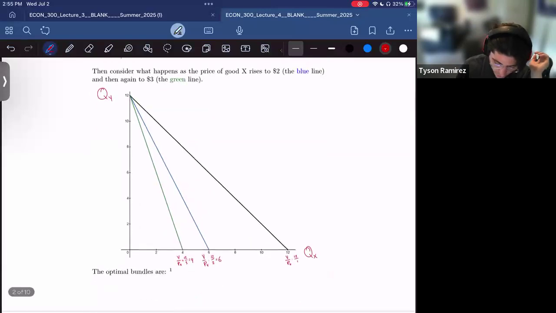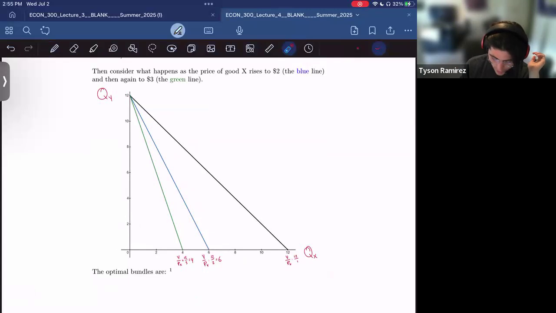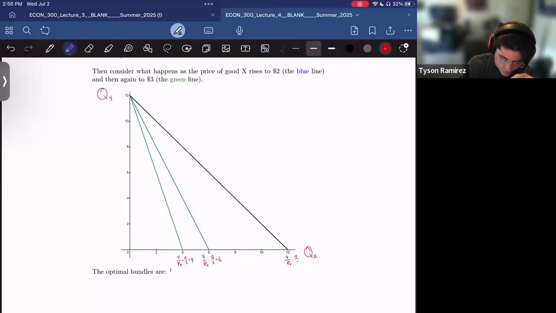All right. So one of the things we saw in earlier lectures was that as the price of a good rises, the budget constraint rotates inward. The budget line rotates inward. That's good and well, and we already knew how to redraw our budget lines when things change. But how does this affect the optimal bundles? How does this affect what our consumer is going to do?